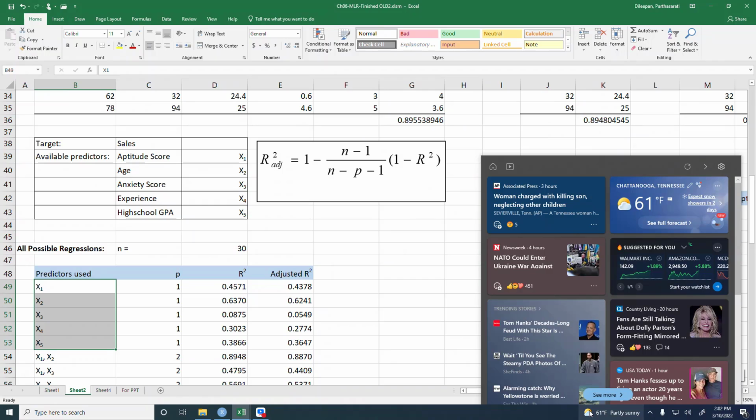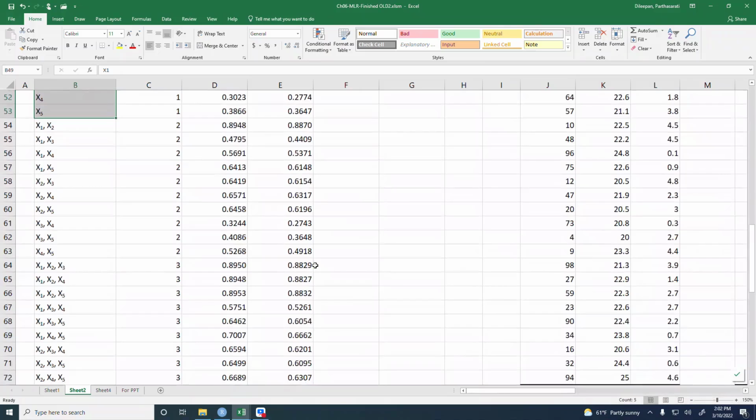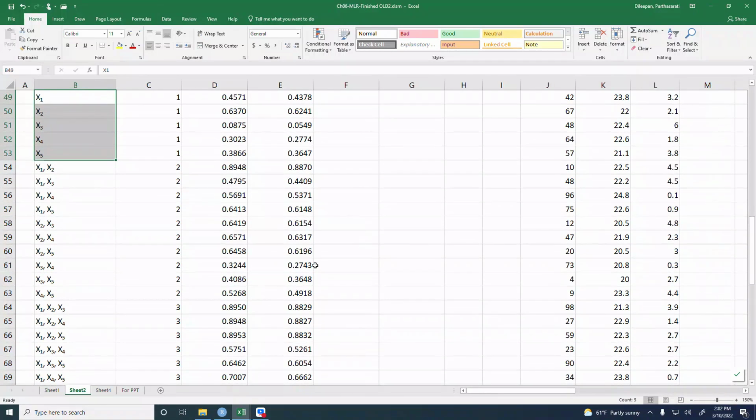So that would be down here. Okay. So these are all the possible 2 variable models. And I've made the computations on the side, and these are the R-squared. Let me highlight these.